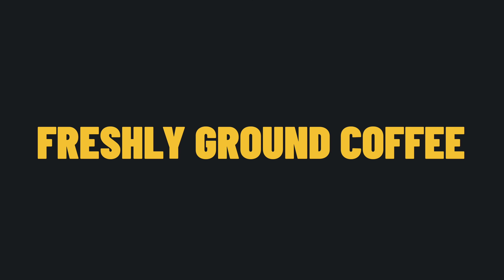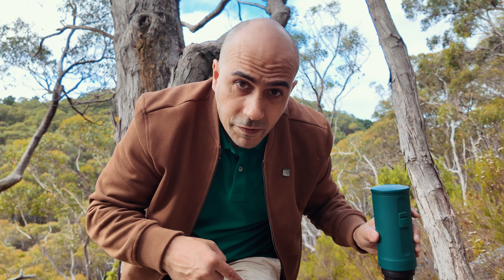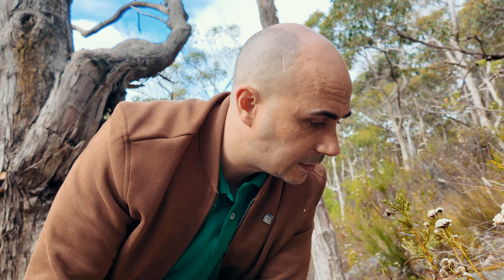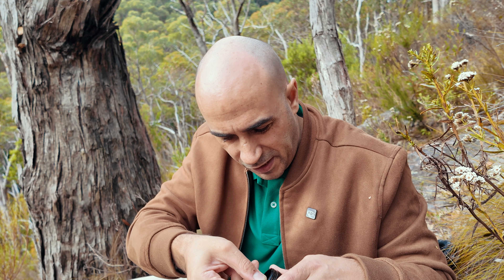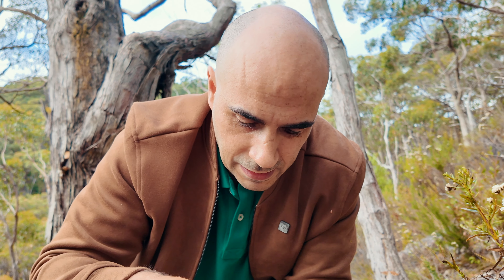Back to grinding. You can see I've got coffee grinds all over my leg. One of the pitfalls of camping is that you get very messy when you're trying to make coffee because you don't have any good flat surfaces. And don't wear cream-coloured pants — that really doesn't help. I've got my little scoop, which holds about five grams, so if you can fill it up in one go you don't have to muck around. The tamp's not bad. You're not here to make specialty coffee, but that's all right.